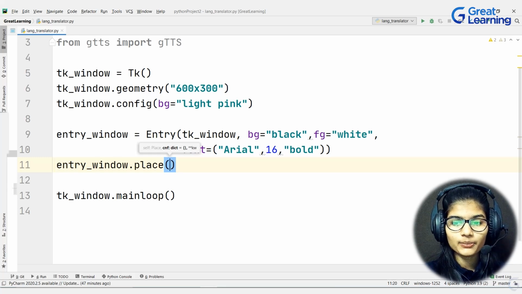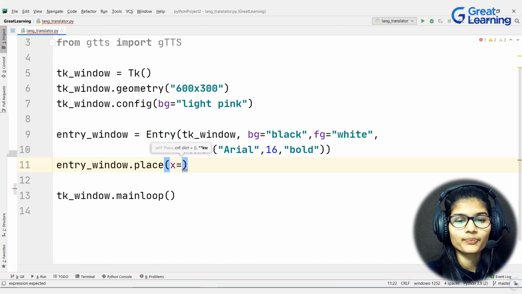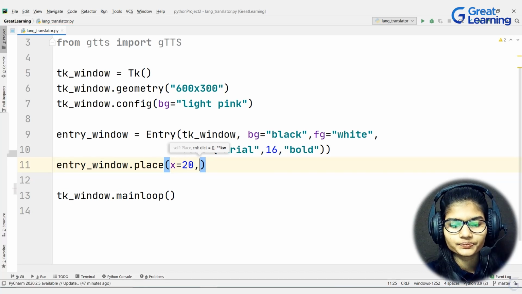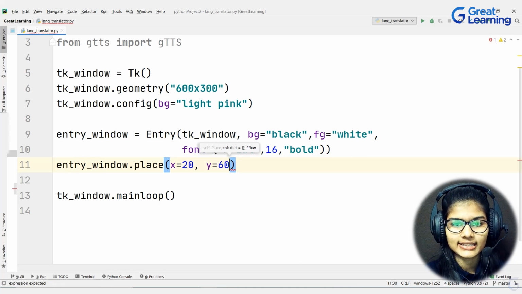So here my dimensions are 20, and let's say I want 60. Fine, that's done.